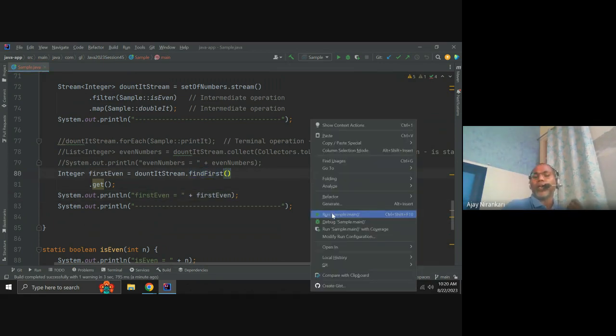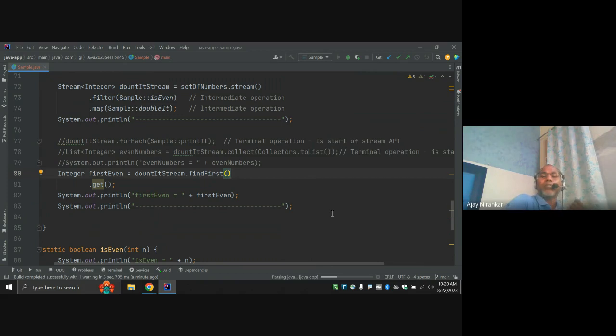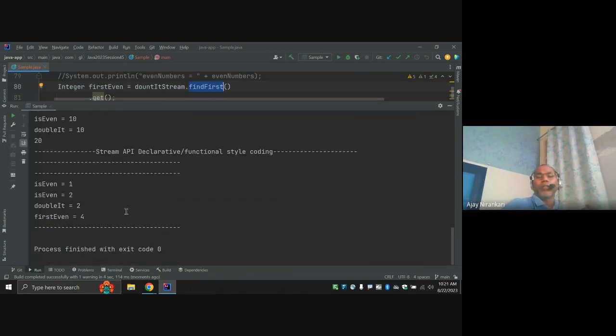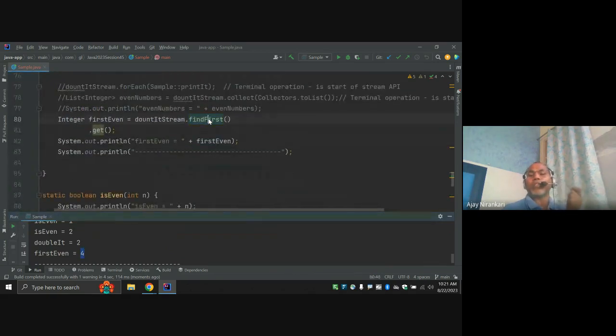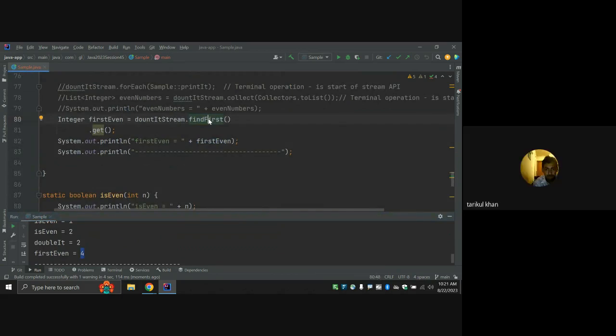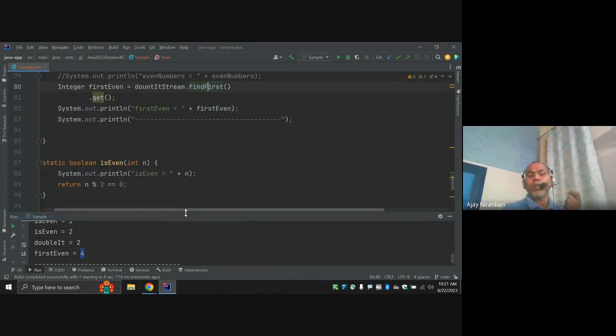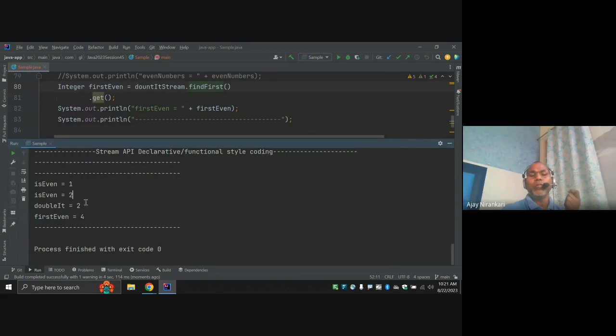In later classes, we are going to run lots of terminal operations. These are terminal operations: even number, odd number, double it, and first. Whenever you call first, notice that after the first even number comes, there is no more. The stream is not going to process all of them, because you said you want only the first even number. Notice they are not looping over all the other numbers. The first number is doubled and printed, and after that the loop stops.